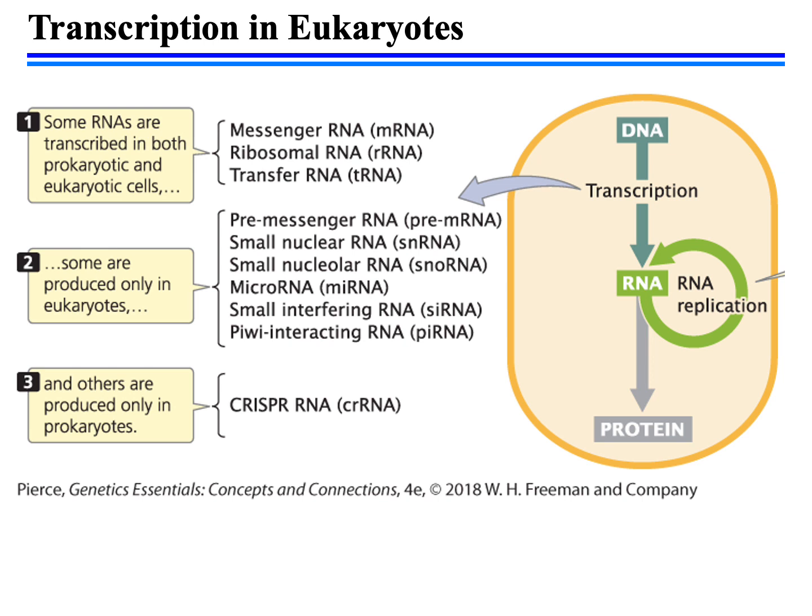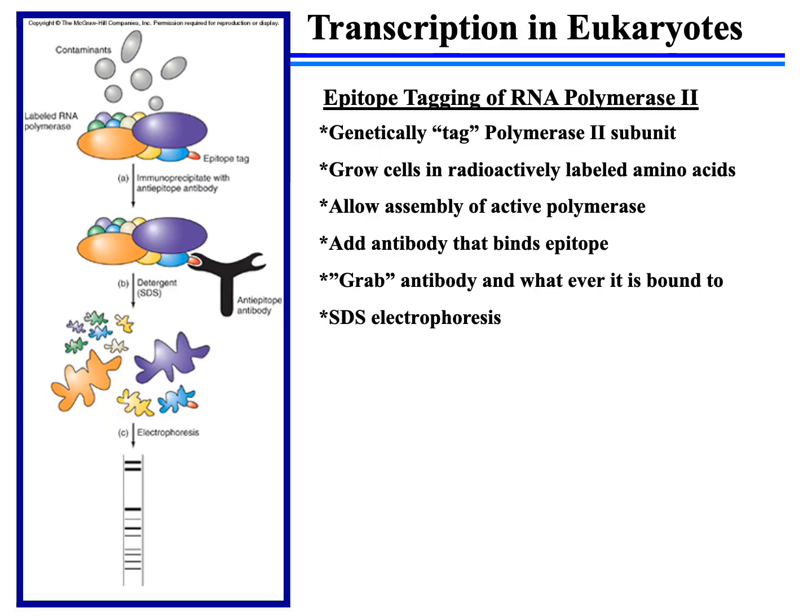For the next few lectures, we will be discussing transcription in eukaryotes and how that differs from the prokaryotic model that we discussed previously. The first thing that we want to discuss are the RNA polymerases in eukaryotes. And yes, I say polymerases plural, because there are generally 3 broad categories of RNA polymerase in eukaryotic cells.